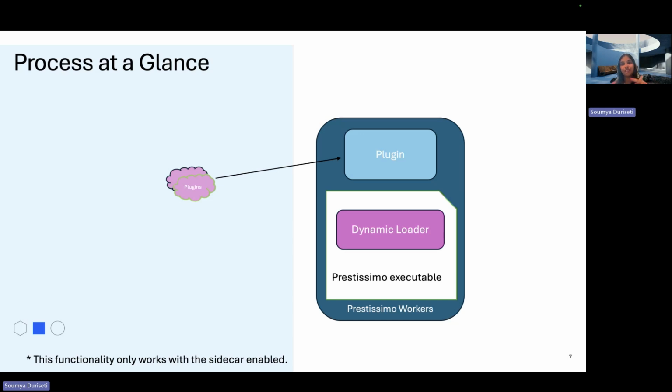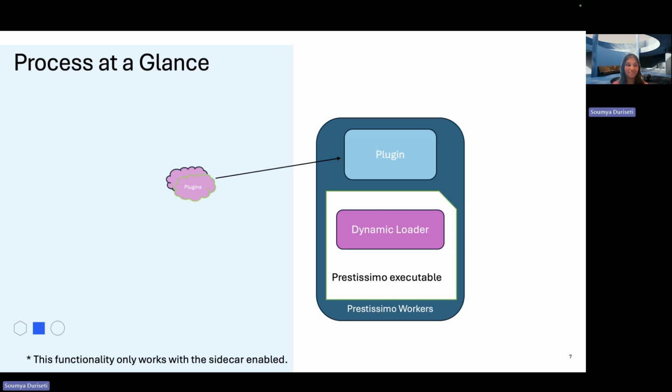You're going to feed them into a plugin folder in all of your Prestissimo workers. And once you do that and you launch your workers, internally, it will take a glance at every single plugin that sits inside of this plugin directory, and the dynamic loader automatically is going to take care of loading all of these into the system for you.